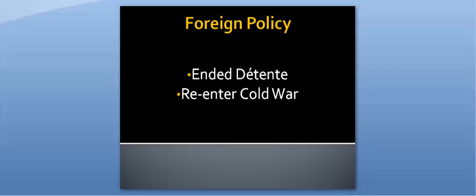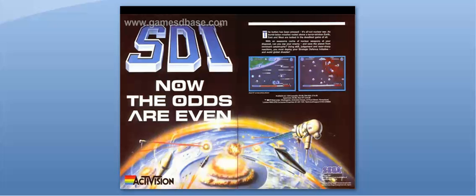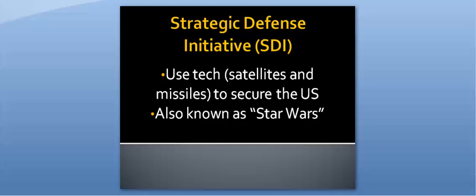Now, during the same time, Reagan had to look at foreign policy as well, and he ended détente and re-entered the Cold War. He was really concerned that the Soviet Union was still arming themselves and could attack us at any moment. So to counter this threat, he used technology to increase American security. To do this, he created SDI, or the Strategic Defense Initiative. More commonly, it's known as Star Wars.